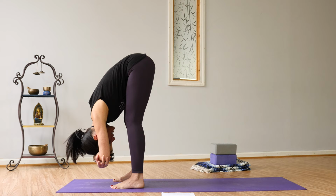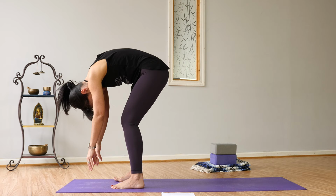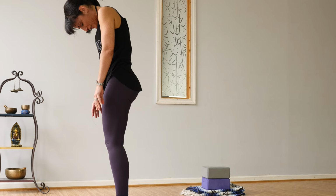Let's all bend the knees a little deeper. And then one vertebrae at a time will begin to rise up. And I'm going to say take it slow. So one vertebrae at a time. And then once you're upright and your shoulders are over the hips, then your head will come up last.